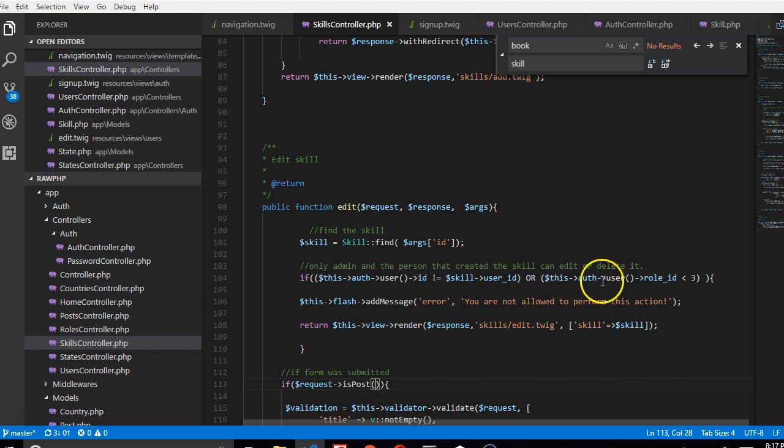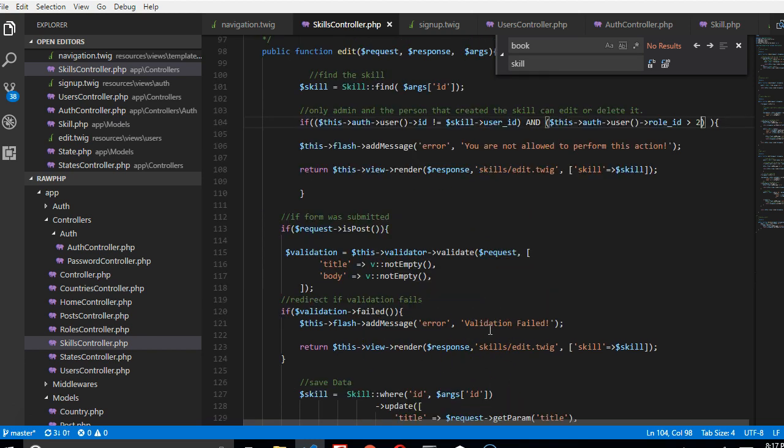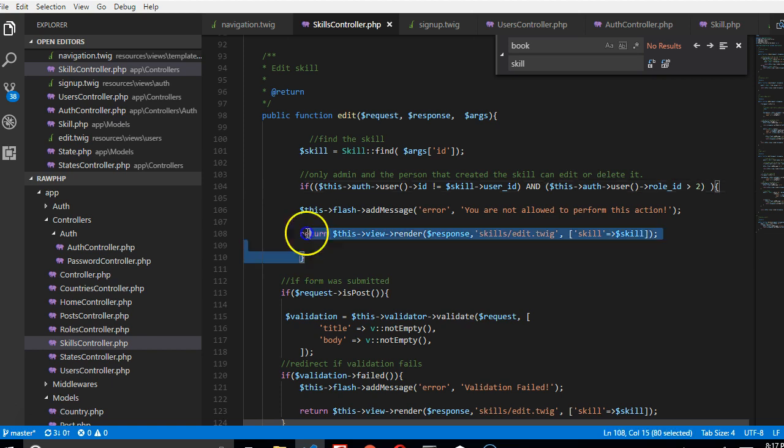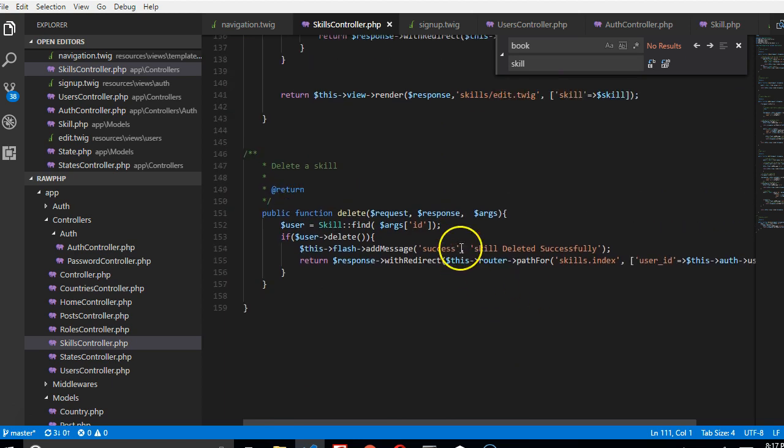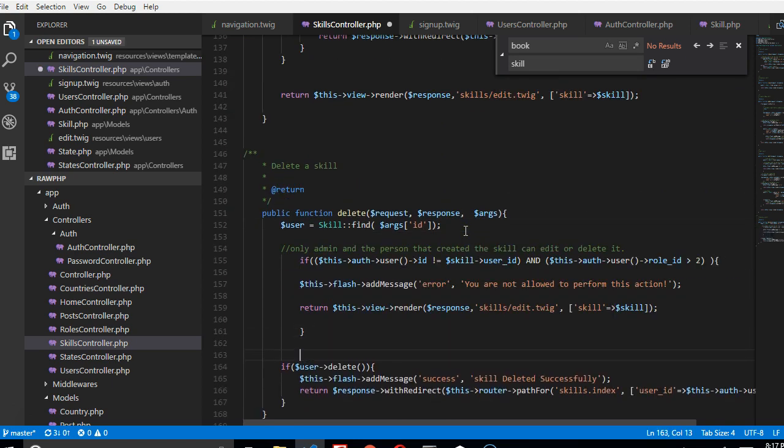So we are going to make sure that this particular method is an AND. Only the owner of this skill and the admin can edit it. So we can do the same thing in the deleting, so that somebody else will not just jump in and do the deletion. So we'll go to the delete and make sure that only the owner of this skill and the admin can delete it. Alright, so we're going to change this to skill.